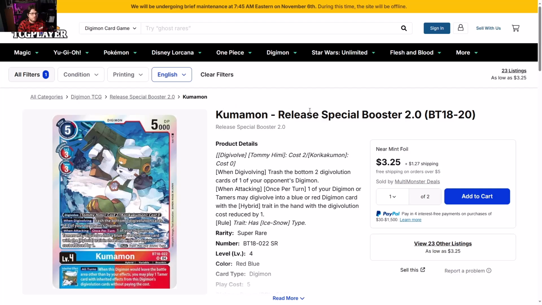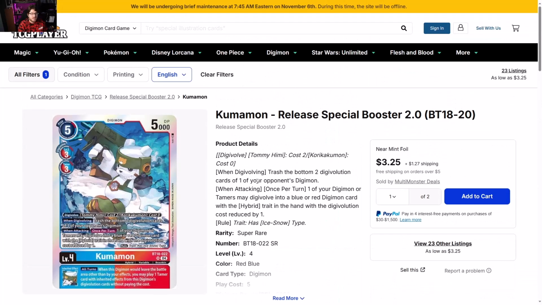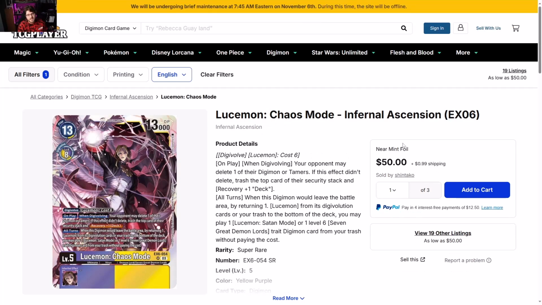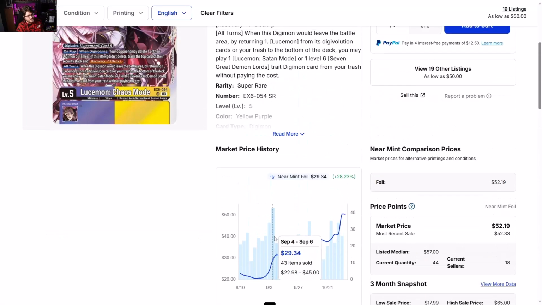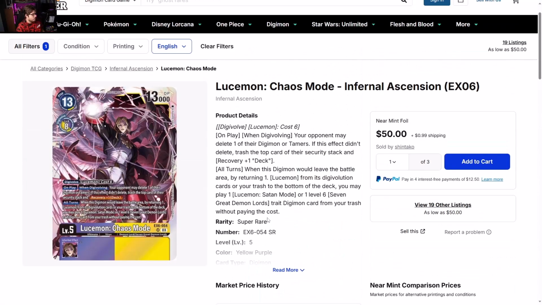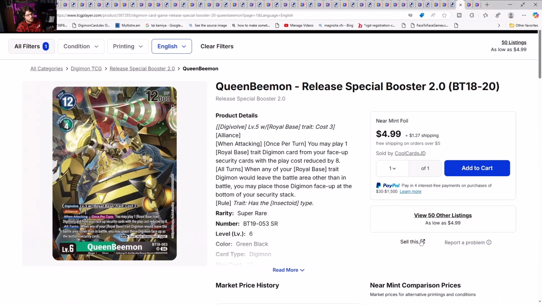Then we do have Kumamon release booster at $3.25 and climbing. Is it people making Emperor work? Lucemon Chaos Mode Inferno Session EX06, $50. Yeah, guys, this is a card you just flip, because there's no way this card stays this high this long. Europe side, 22 to €24.